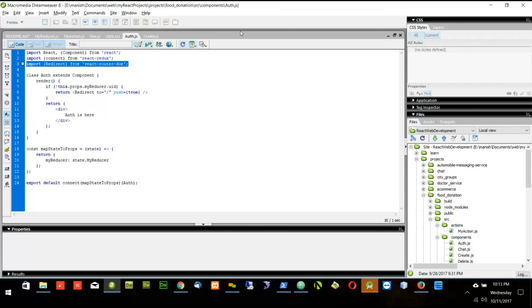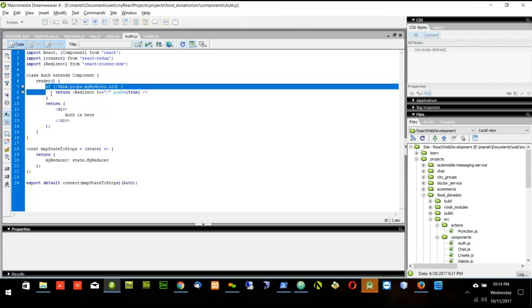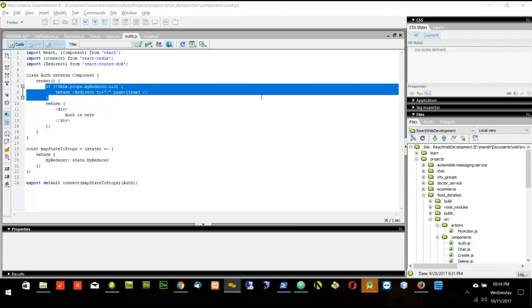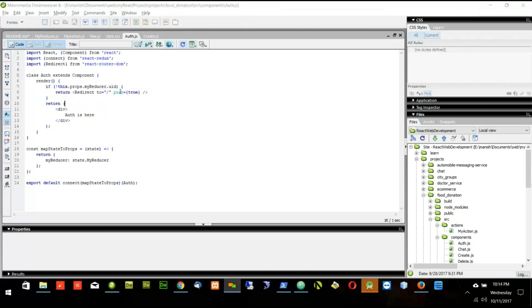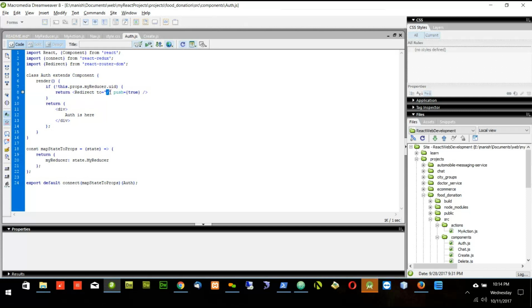I will give it in the chat. Put it in the auth.js and then put this if statement. This if statement will redirect the user to the slash page if the user is not logged in. Let's check this one.